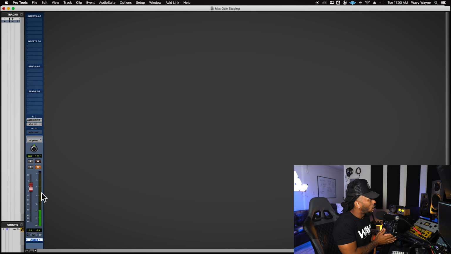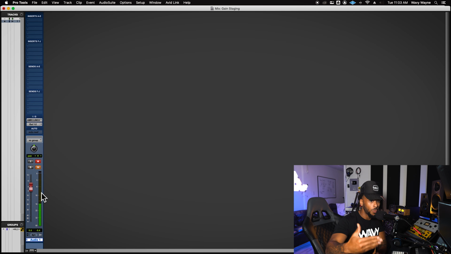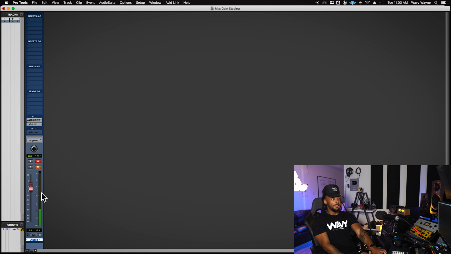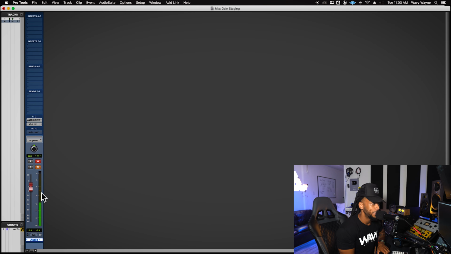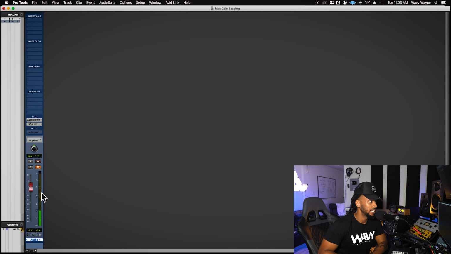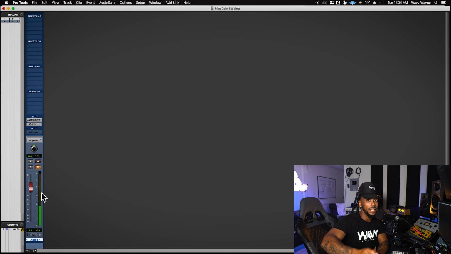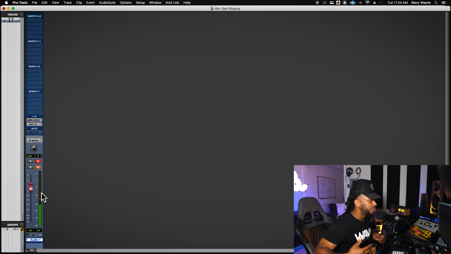Now, your preamp might be on your audio interface, or it might be on your actual hardware preamp, but those are the only two ways that we can change that input level. Other ways include moving the microphone closer or further away from the source. So if I'm recording something, maybe get it further back. You see, I'm getting quieter, and the closer I get, the louder it gets. So that could be another way to adjust your signal's input level, by moving closer or further away from the source. And also, if the source that you are recording has an output or volume level, you can also use that to adjust, or you can just use the preamp.